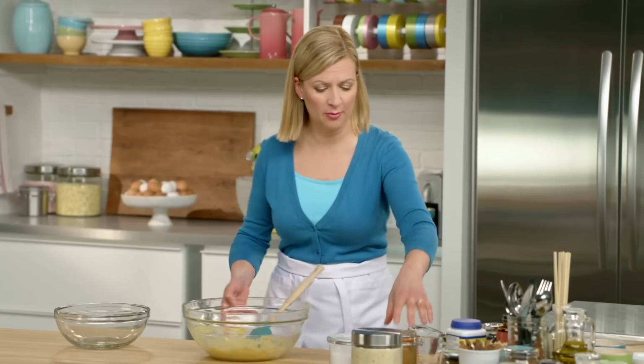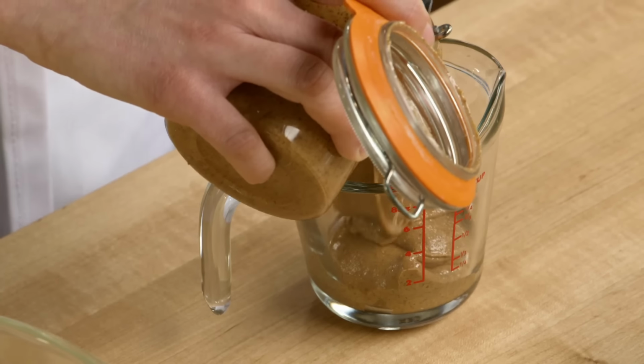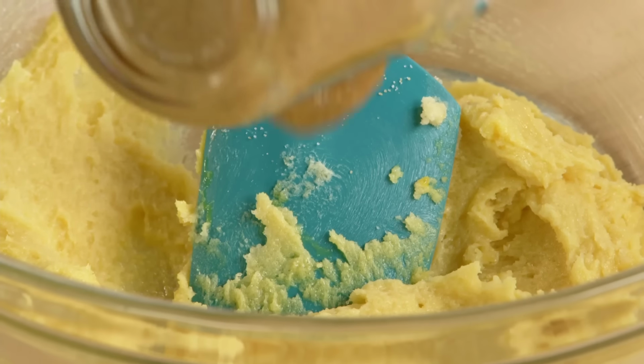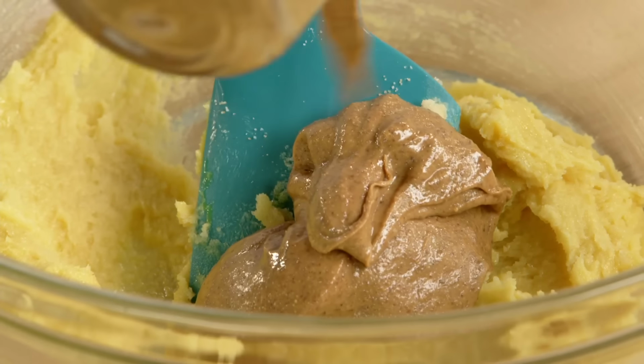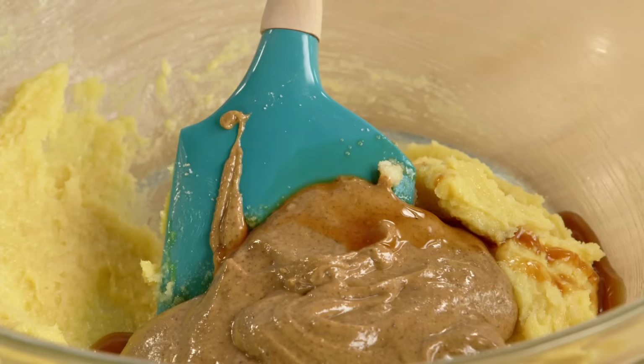Now it's time for the almond butter. I'm using almond butter here, but you could use peanut butter if you'd like. I need half a cup of the almond butter. Now this is pure almond butter, so if you are using peanut butter, make sure you're using just the pure peanut butter. I'll add a touch of vanilla and stir this all in together.